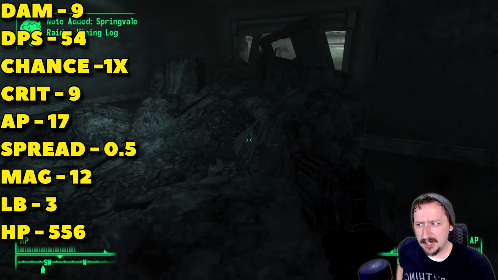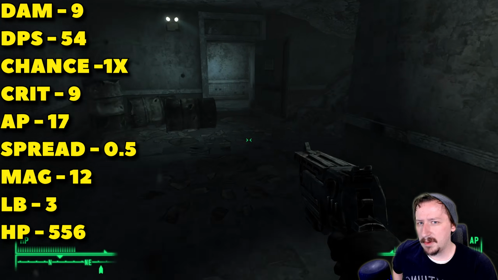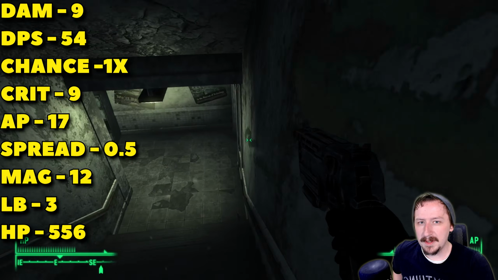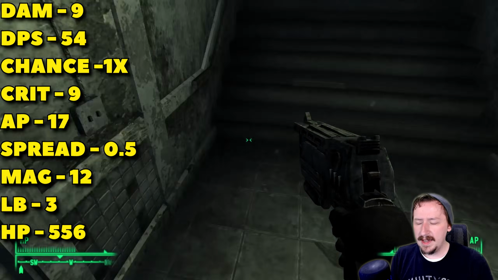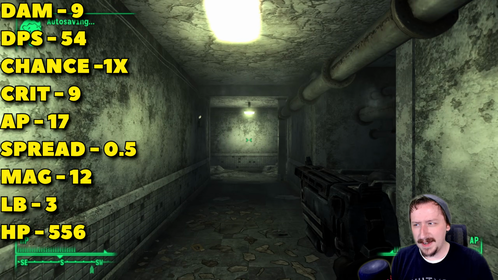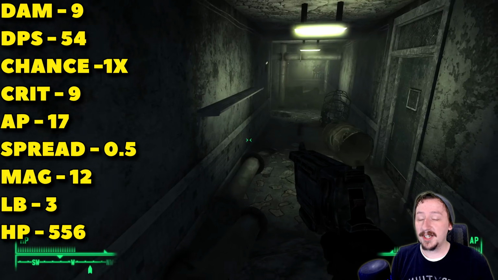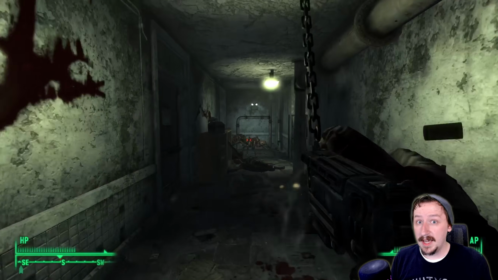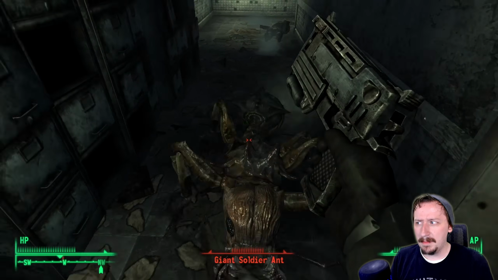This costs 17 action points, so not very many action points to be using in VATS. This has 0.5 spread, so it's actually quite accurate for a handgun too, at least compared to some of the other weapons that we're going to be talking about in these videos. This one has a magazine of 12, it weighs 3, and item health is defined by how many shots are shot in this one. So I couldn't find actual regular item health on really any site that I checked. So the total amount of shots you can shoot with the 10mm is 556, which is a decent amount of ammo, and you're more than likely going to find a 10mm to fix up your 10mm with before you start breaking this.